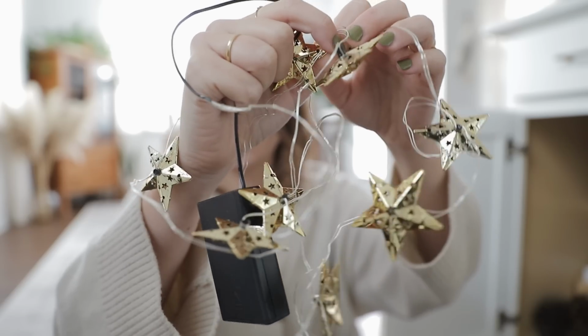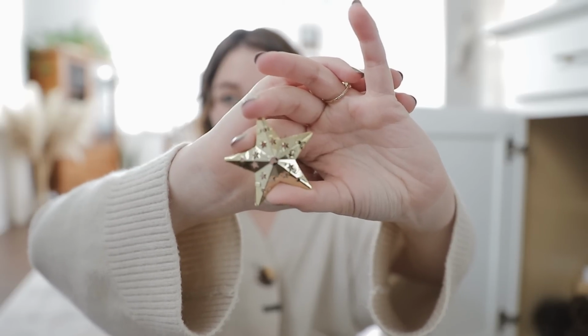And on the don't need side of things, we have an empty candle, some packaging, this plastic cutlery set. And this next one is a little bit different. I don't want to do your traditional decluttering with these, but instead I want to try upcycling them. So I have 4 packs of these fun little gold stars, and I think that they're supposed to light up and just be kind of like a beautiful lit garland. But the problem is, number 1, the lights on them are not very bright at all once you put the battery pack inside. Number 2, these stars are super delicate, and so they keep just falling off. They are just this really beautiful gold metal though.